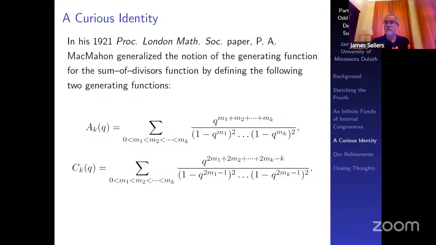So I'm going back now to these same functions. Notice the A sub k of q deals with all possible partitions in the exponent on q in the numerator. And notice that the C sub k of q seems to be looking at odd parts, because the exponent on q in the numerator could also be written as 2m1 minus 1 plus 2m2 minus 1 plus 2m3 minus 1 plus dot dot dot plus 2mk minus 1. You take the minus k and just split the ones all the way across. And so you see odd parts in the C sub k of q, whereas in the A sub k of q, you don't see that restriction.